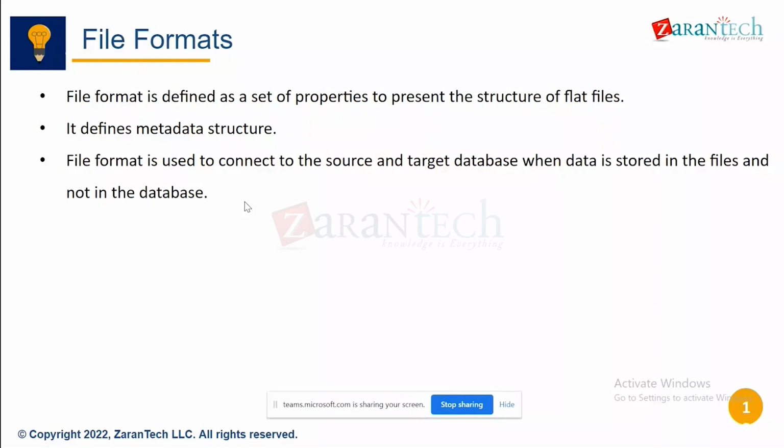Yesterday Sudhakar asked, can we move one file from one location to another? No, that won't be possible. We cannot move a file to another location using BODS. Either we can copy the file and paste it into another location using some built-in functions, or we can remove that file.